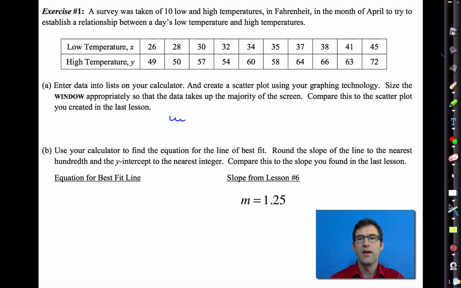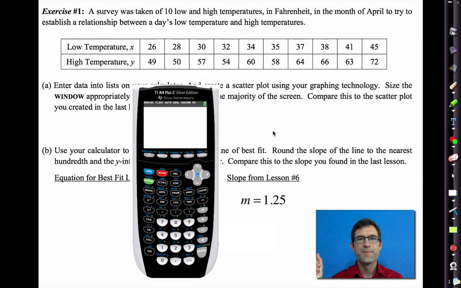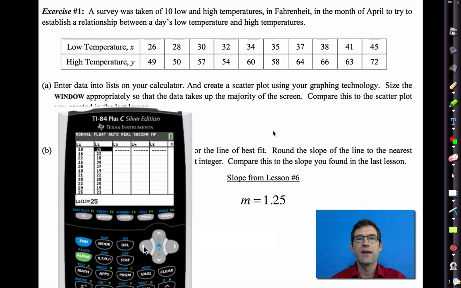Excellent. All good. So let's open the TI-84 Plus right now. All right. There's my calculator. Okay, so we need to enter data into lists. We've done that before, but let's review how to do it. Find that Stat button right there. Let's hit it. Now let's go into Edit. Okay, if you have data in L1, what I want you to do is go up and hit Clear. If you have data in L2, also go up and hit Clear and Enter.